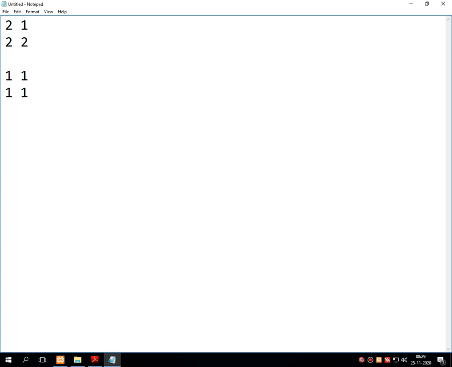Now the resultant array is, whenever you add the elements, the first array's first row first element is added with the second array's first row first element, which results in 3 onto the screen. Then this one and this one are added, which results in 2.